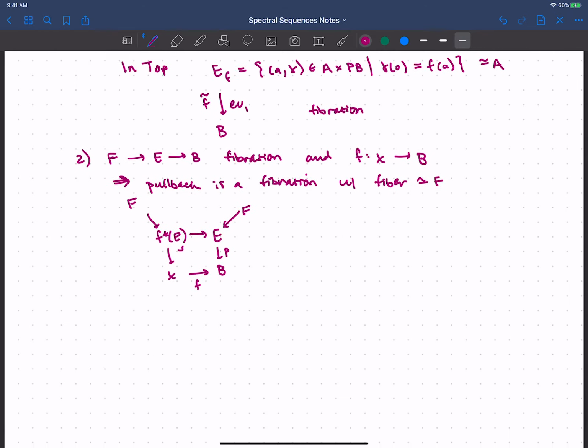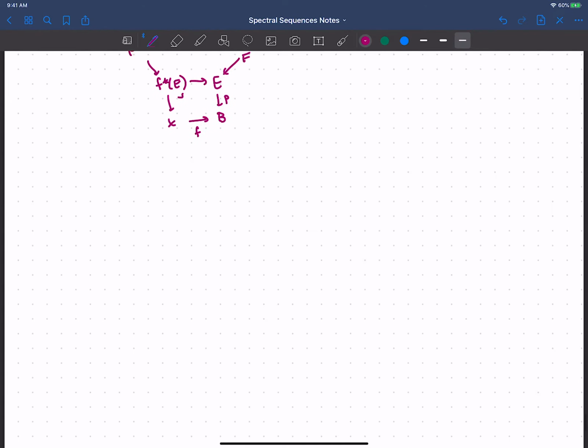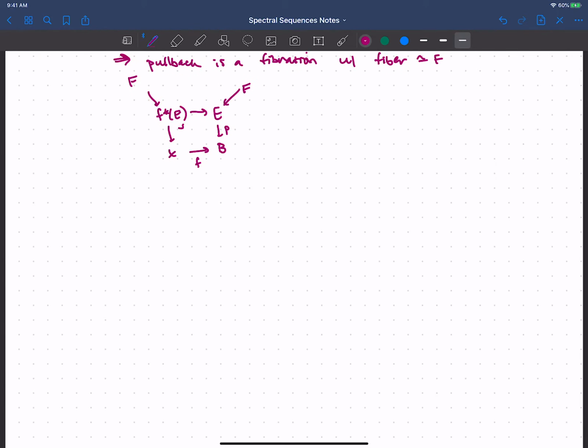Okay, at long last, we are ready to start this computation. I don't know why I moved that off screen, sorry, but let's go ahead and get started. So remember, we're computing pi 4 of S3 because we said that's where we first see the stable range for the one stem.